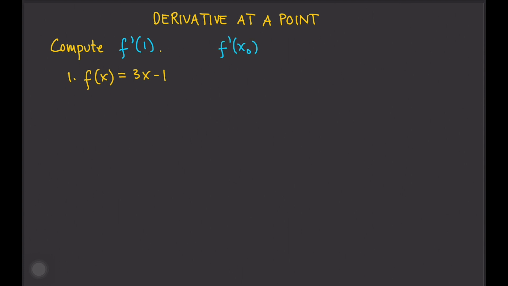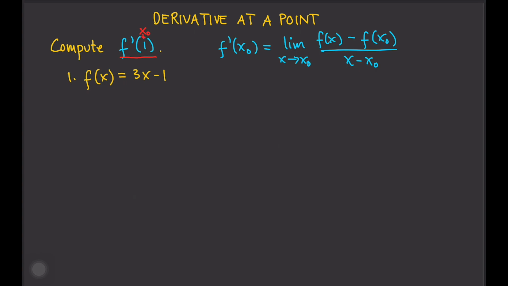Now, the definition of derivative at a point is f prime of x sub 0, the x sub 0 is the x coordinate of the point, equals the limit of f of x minus f of x sub 0 over x minus x sub 0 as x approaches x sub 0. Again, as I've said, this is the slope of the tangent line, and we already did something like this before. Okay, so let's see. So we are solving for f prime of 1, and so therefore our x sub 0 is 1. That's our x sub 0 right there.